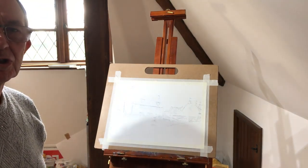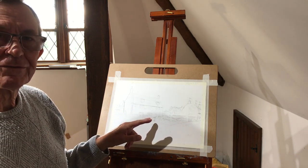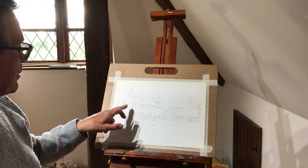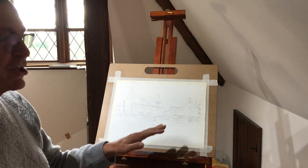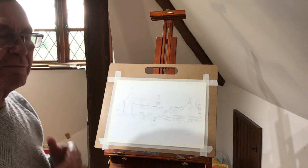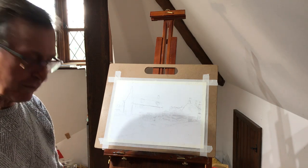This morning I'm going to do a watercolour of this beautiful old stone farmhouse here. It's absolutely beautiful. If I win the lottery, I'm interested in this house, definitely. Anyway, you will see I've sketched it out, a fair amount of detail, just to give me some sort of guidance, but we'll see what we can make of this.